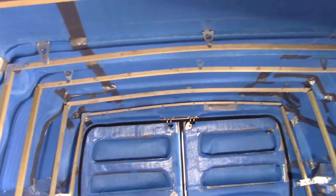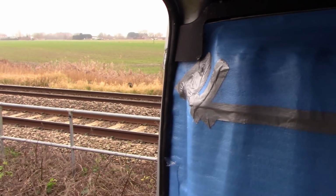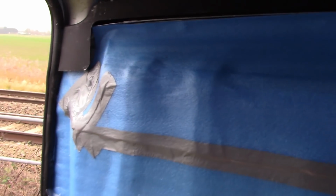We've not got any battens around the door yet, around the sliding door that is. We battened around the rear door. We've not battened any of the doors yet either, and the bulkhead between the cab and the body of the van, this is going to stay in order to make this camper as stealthy as possible and as well insulated as possible. We're going to leave this bulkhead in and insulate the back of the bulkhead.